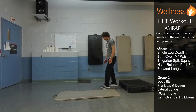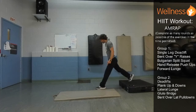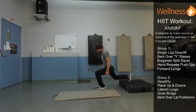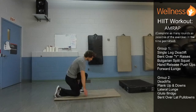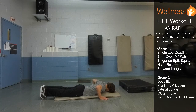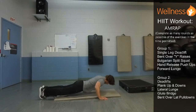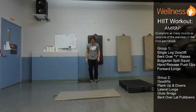Bulgarian split squat, so I'm on the left leg this time doing the work, right leg's elevated. Again, if you need to, just do a regular split squat, you don't need the elevation, if that's what's right for you. This one just stretches out the hip more, maybe makes that front leg work a tiny bit more. Okay, now we're going to do these push-ups. Core is tight. Right. And back into our forward lunges. So step forward, land on that left foot, drive back up.